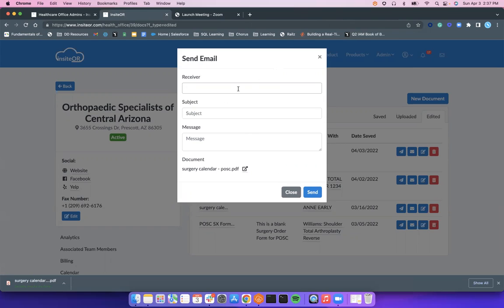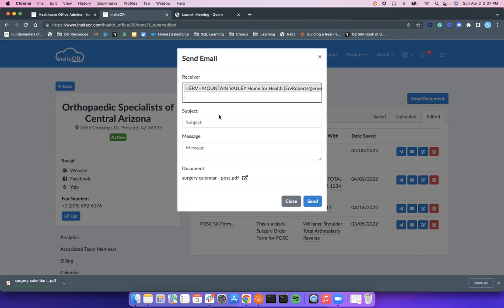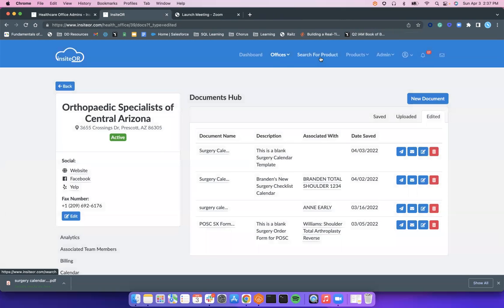And now if you want to let anyone know, for example the primary care physician, Irv over at the Home for Health, if they need to be aware of any specific dates, you can easily email this document to them. Patient surgery calendar for Brandon, and write them a message and hit send. When you hit send, that will send them an email and they'll get all this information automatically.